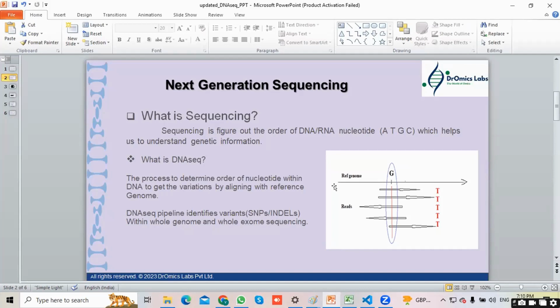Once you have the reference genome, you already know its bases. With the help of some tools, you can align the fragments you got from the sequencing company. Once the fragments are aligned, again with the help of some tools, we match those fragments to the reference genome. You can see this diagram. If a base is present in the reference genome, and the fragments aligning at this position show another base, we detect that as a mutation.